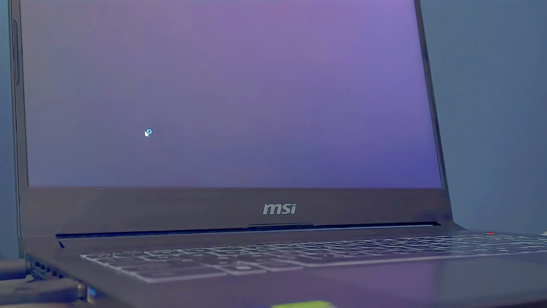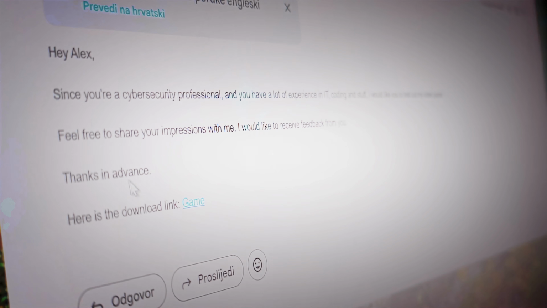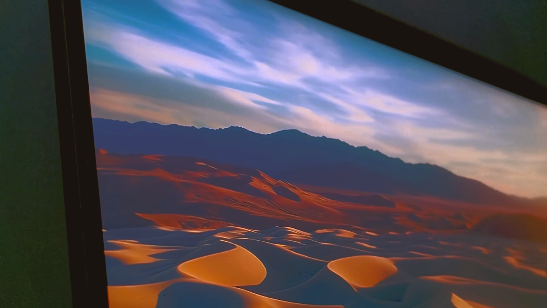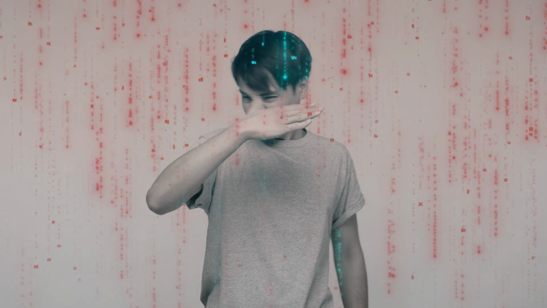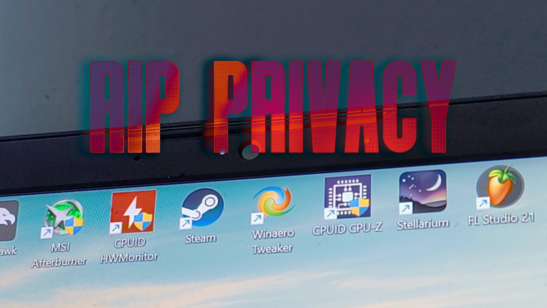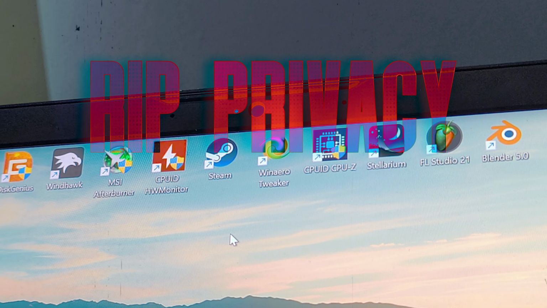Imagine this. You just turned on your PC. You open an invoice email, download the attachment, click run, and boom, 5 CMD windows flash across your screen. You try to ignore it, but 5 minutes later, your webcam LED turns on. Goodbye privacy. You've just been hacked, and you didn't even notice.